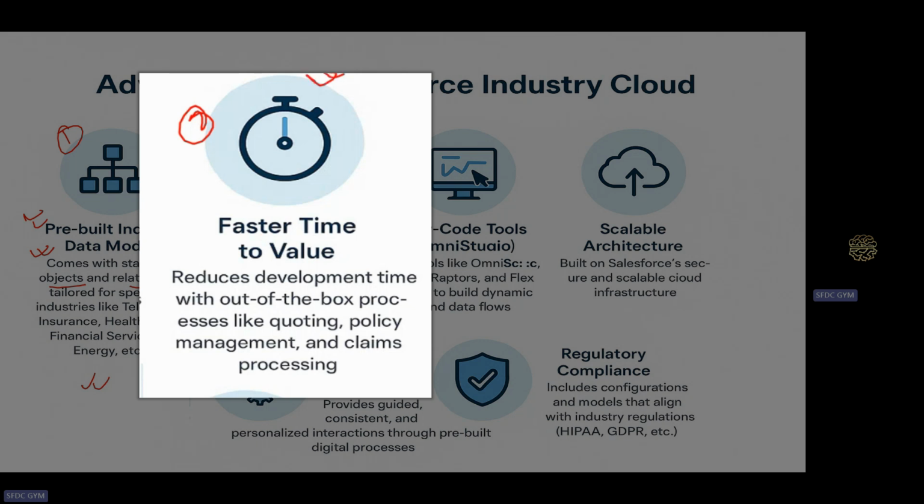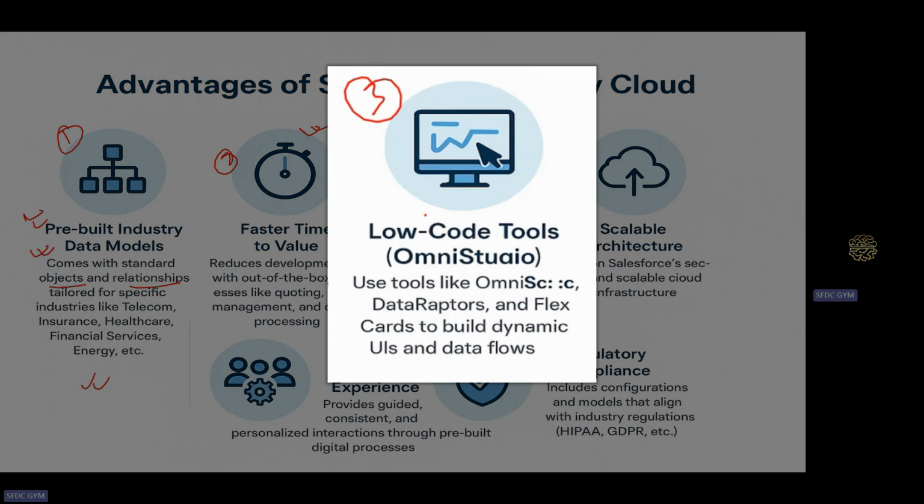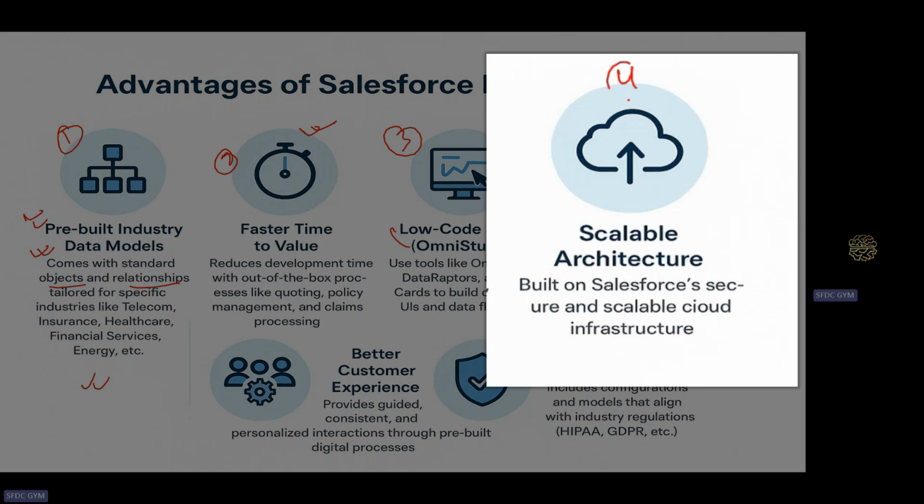The next advantage is faster time to value. That means it will speed up your process. The third advantage is that it doesn't require high-end development. That means you do not need to spend on a highly skilled LWC developer. I mean, it requires coding, but it is a low code solution. The fourth advantage is scalable architecture. That means it is running on top of Salesforce. Whatever Salesforce limitations are there, they will be enforced here as well. But like I said, the coding and everything will be done by the Vlocity package or Industry Cloud package. So you do not need to take care of the best practices. That will be automatically taken care of.